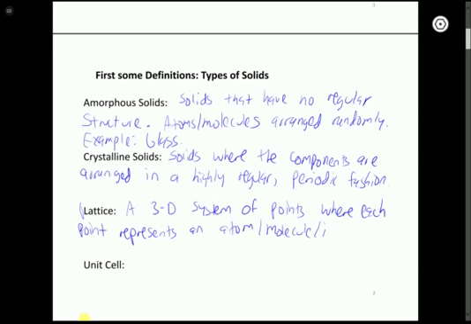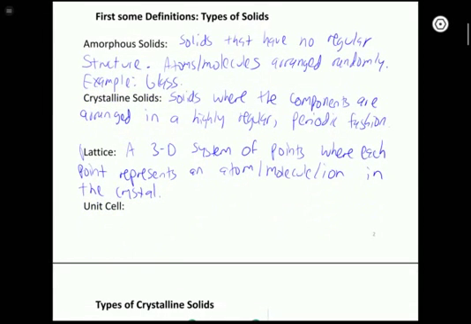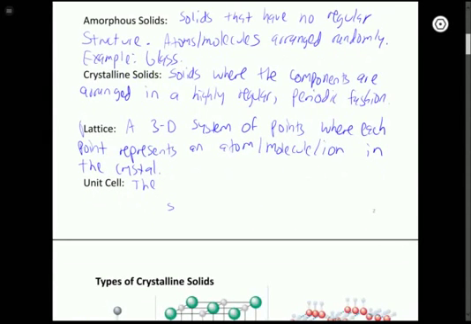I suppose an ion could be considered a lattice point as well, as when we talk about ionic compounds starting next week. Alright, so for lattices, that's sort of how we think about crystals. They're a three-dimensional array of points, and each point represents an atom or molecule or ion. Now to simplify things a little bit, because lattices are infinite, a lattice extends in all three directions out to infinity, we can define a simpler unit called the unit cell, and this is the smallest repeating unit in the crystal.